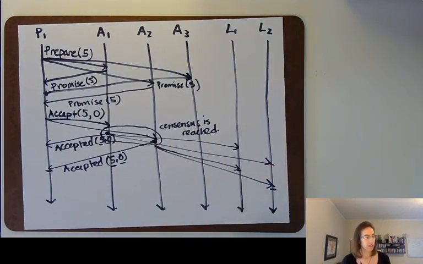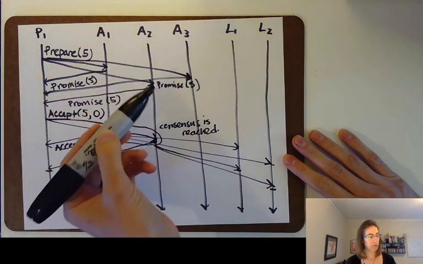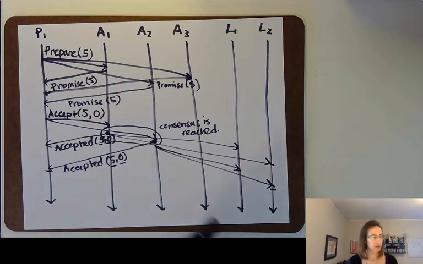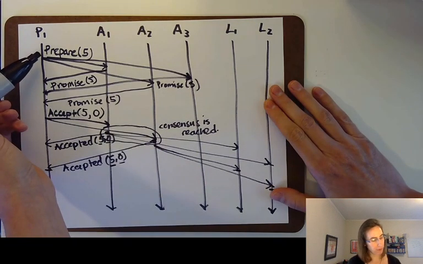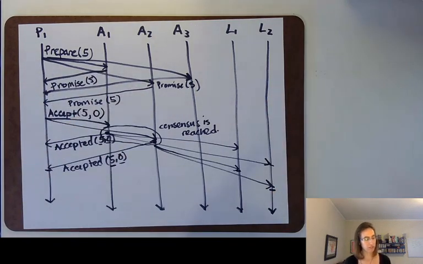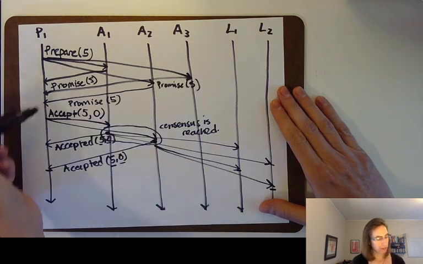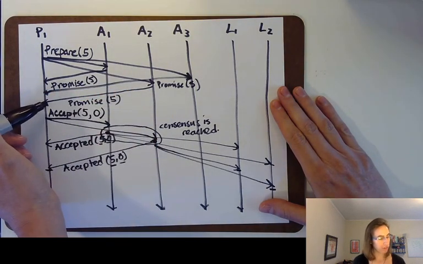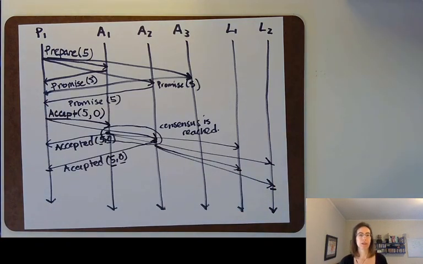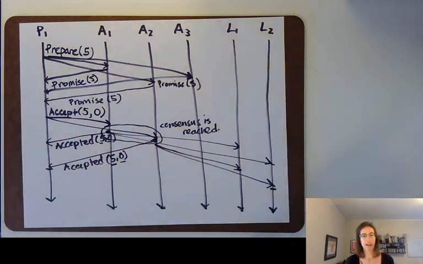Now, P1 only has to send it to a majority of acceptors for the algorithm to be correct. But it might be pretty smart for process 1 to actually send the message to all 3 of the acceptors in the hope that even if a message gets lost, it'll still get to a majority of them, right? Likewise, when P1 hears back from the acceptors with these promise messages, it doesn't have to hear from all of them. It only has to hear from a majority of them. So if it does hear back from all 3 of them, fine, no problem.